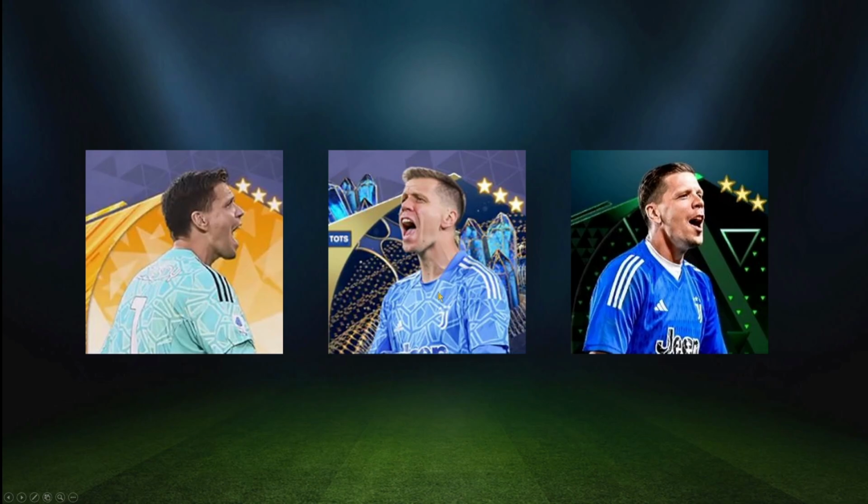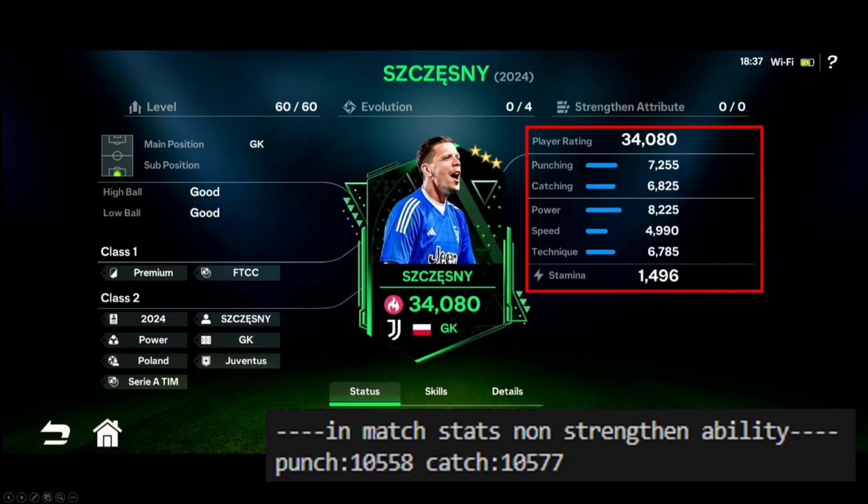From the various versions' illustrations, it's evident that he likes to roar. The previous TOTS Premium was a catching version, and this time it's a punching version. Looking at the basic stats distribution, punching seems to be a bit higher than catching, which makes sense. His power is very high, which is great because power boosts both punching and catching. However, it's unreasonable that his technique is so much higher than his speed.